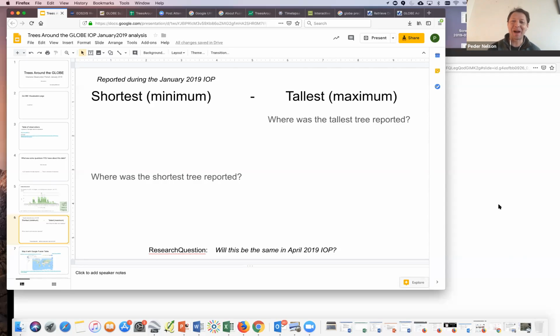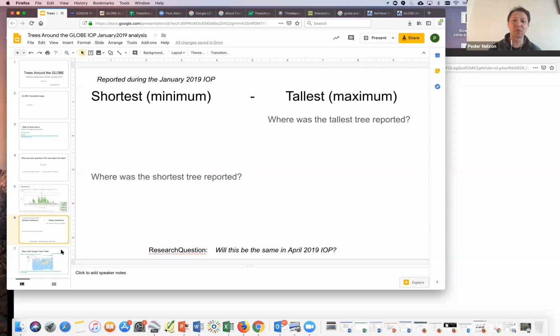So I'm really looking forward to using the new tree height measuring app and seeing how many of the tall trees around me I can add and contribute, getting maybe one of the tallest trees out there. I want to encourage you to take this on as a challenge of finding in your community what the shortest tree is and maybe the tallest tree.